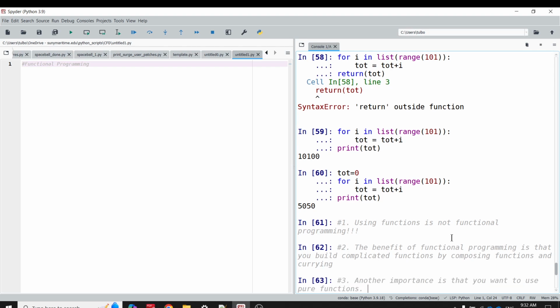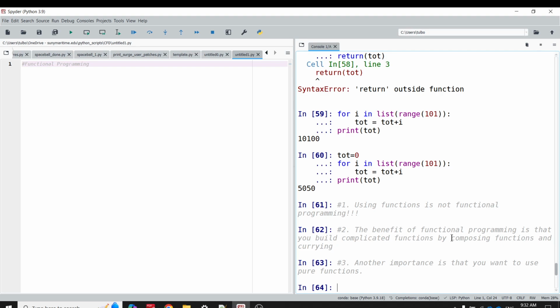In fact, if you can't use pure functions, you can't claim that your code is functional programming. To claim that you've written in pure functional programming style, most of your functions should be pure. And number four, pure functions make debugging easier, right?